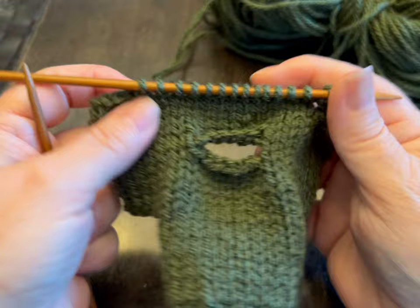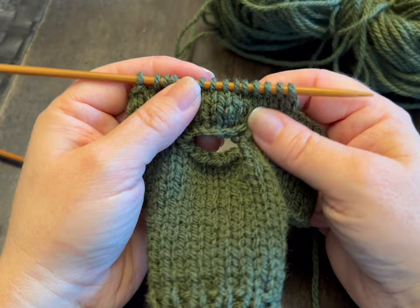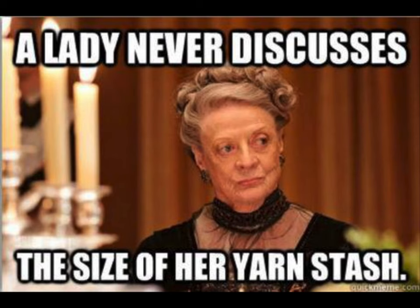So this is what we've got so far, everyone — all my little gems. You have ribbing, body, sleeve, back of the sleeve. And now we're going to do the back of the body. Just like before, you're going to do 10 rows of stockinette stitch — one whole row knit, one whole row purl — for 10 rows. Do that, meet me back, and then we'll do the ribbing.